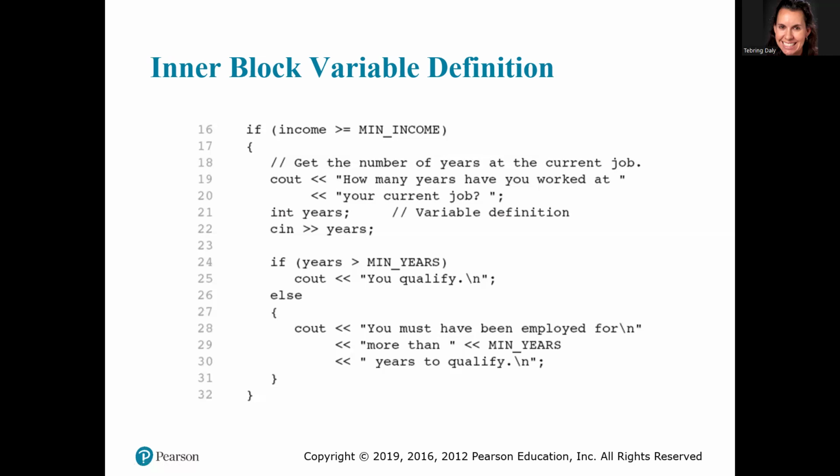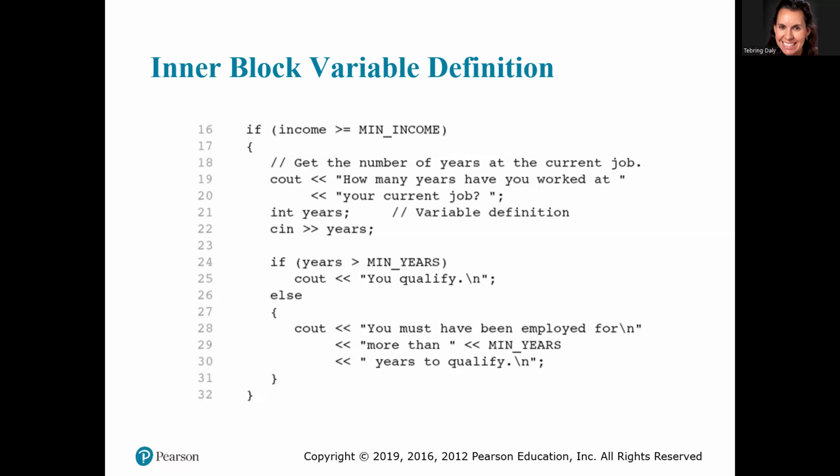But if you need that years variable later in your program, you're not going to be able to use it. Now, if you define it in a block of code and you have an inner block of code inside that block of code, it's good inside there. So if you have an outer block of code, inner blocks of code can use that. But anything outside that block of code cannot.